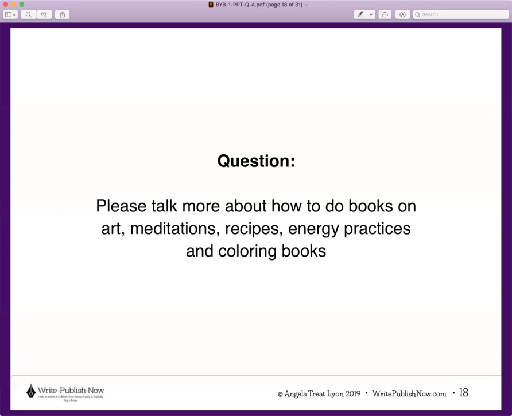In other words, you don't necessarily have to sign a contract, but for instance, with Ingram Spark, you have to pay in order to publish on Ingram Spark. I think it's only $45, but still, if you're prolific and you put out a lot of books, that can add up quickly. And on blurb.com, it costs a bloody fortune to publish a color book there. But if you've got the readers who want your book and it's a really high quality book, no problem, they'll pay for it. You know, if you want to create a coffee table book of your artwork or your photographs. So once again, be careful and really do your research.